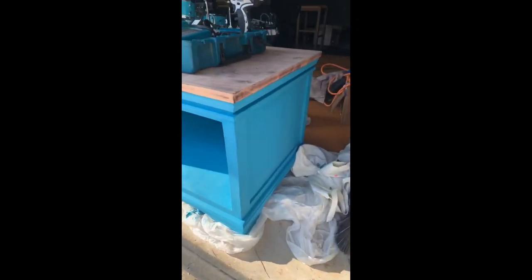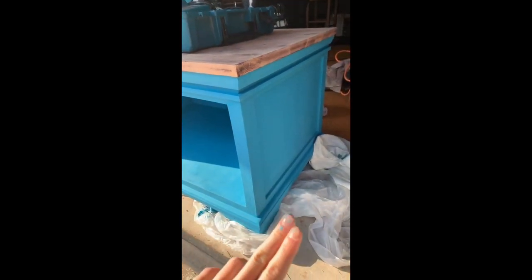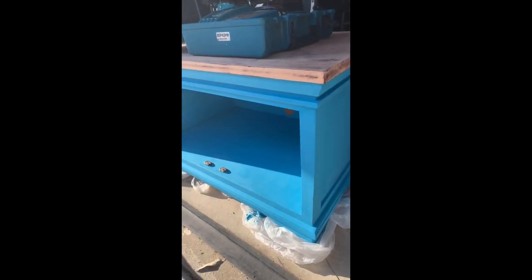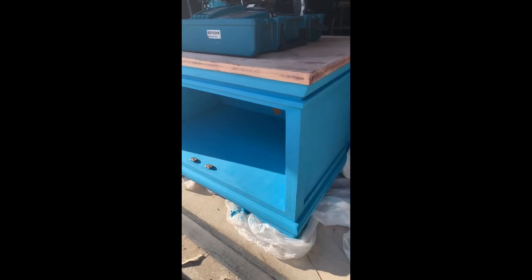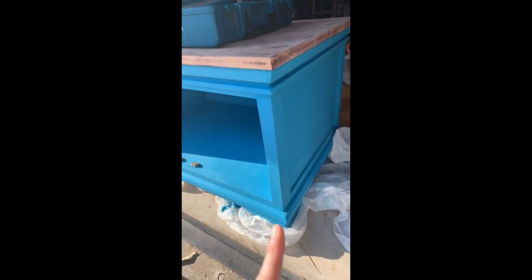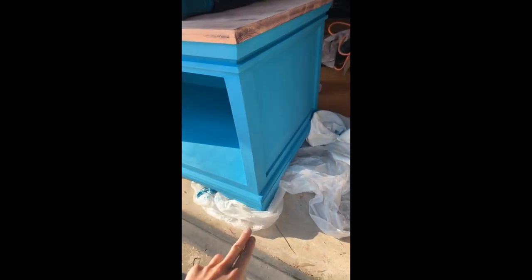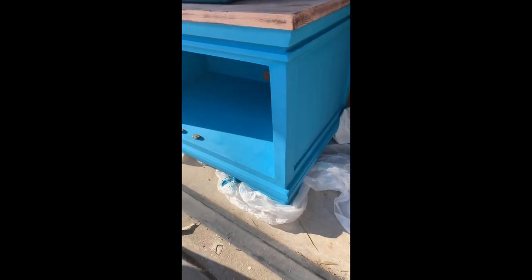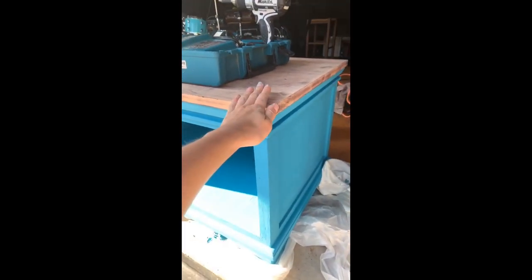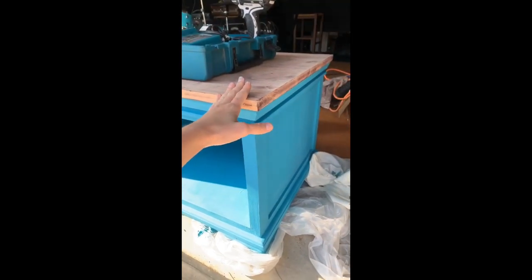I just wanted to keep it really basic — one color. I don't plan on doing a stencil for this project; I just wanted to give it a refreshing makeover. There's a painting in my client's space where this is going to live, and it has a similar blue color. She really wanted the piece to kind of blend with that. The top is really what's going to make a huge difference in the way it looks once I restain it.